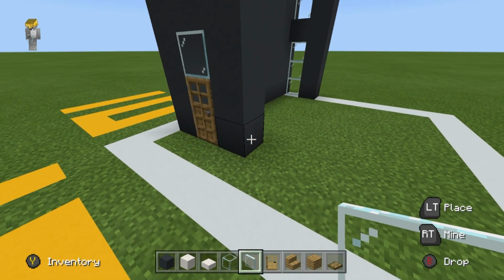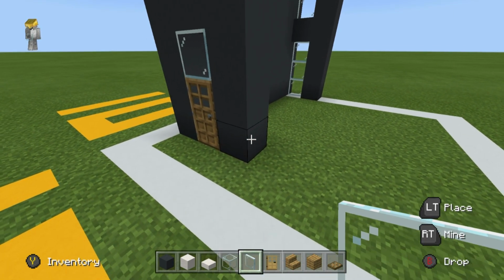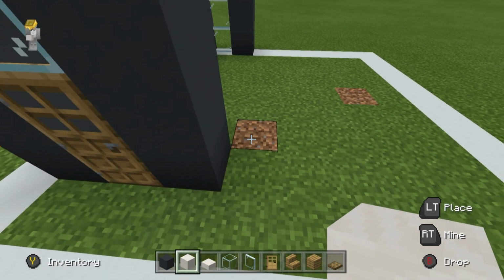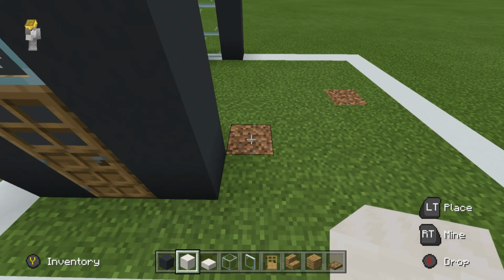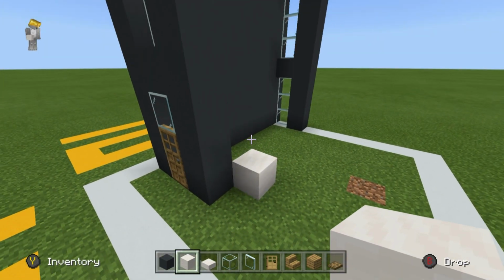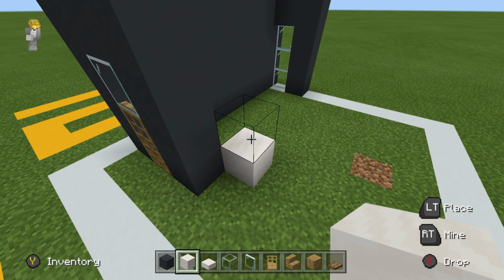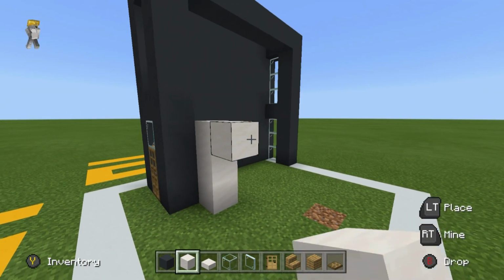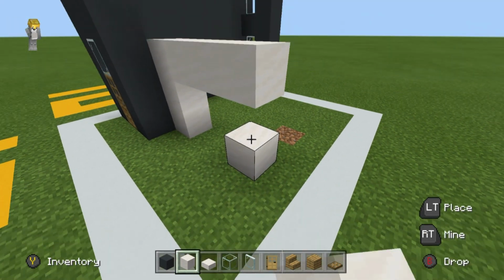When it comes to the side of the build, we're going to come all the way back to the front right side of the build, where we have this row of grey concrete here. So behind and to the right of the grey concrete, we want to place a smooth quartz block. We want to extend it up by 2, 1, 2. We want to extend right by 3, 1, 2, 3. Join down to the ground.